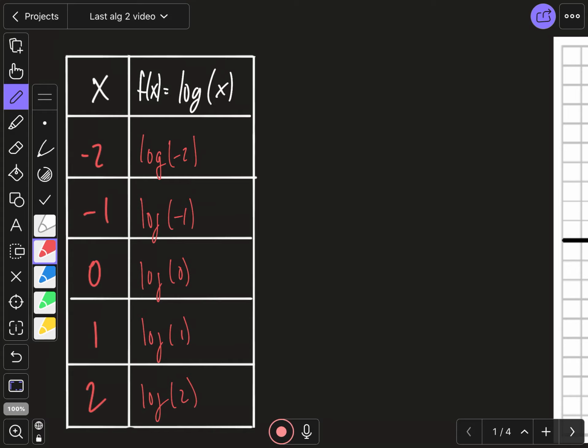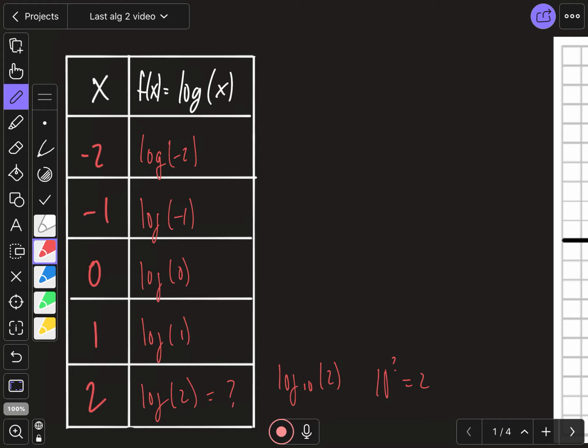So that last problem really says log, and when we say log, that means we're talking about log base 10, so that's the common logarithm of 2. So what's log base 10 of 2? What does that mean? Well, 10 to the what power equals 2? I have no idea what 10 to the what power is 2, so that one's really hard to evaluate. I don't know what log of 2 is.